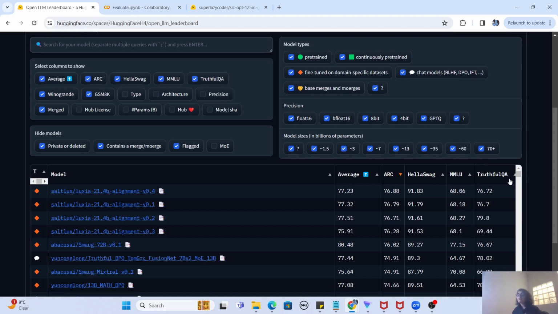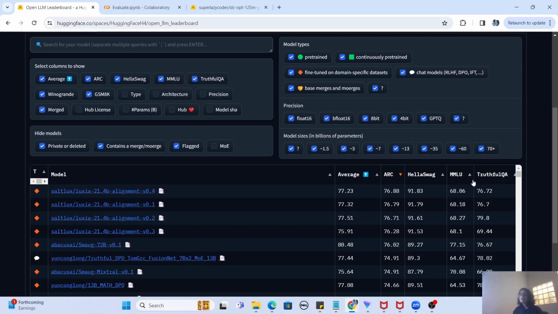So for example, TruthfulQA is more about question answering, like how truthfully your model is answering the questions, right? So you can just sort on that. If your model is based upon question answering and you want to find out the best model in that scenario, right? So all these metrics actually define a certain measurement. If you want to go through what all these metrics mean, then please do write down in the comment section below, guys. I'll make a separate video on all of these different metrics.